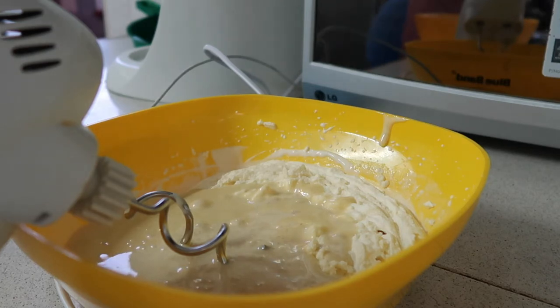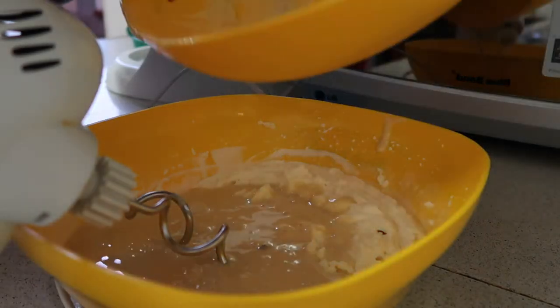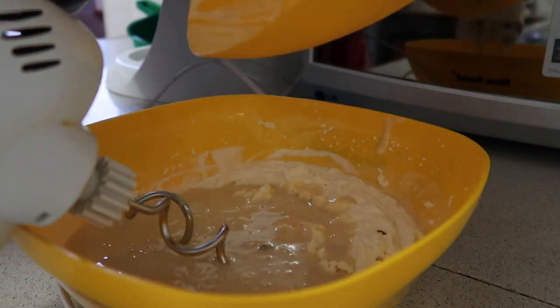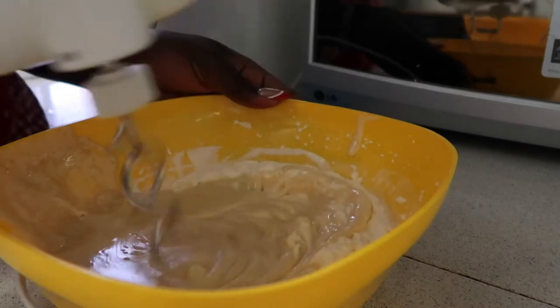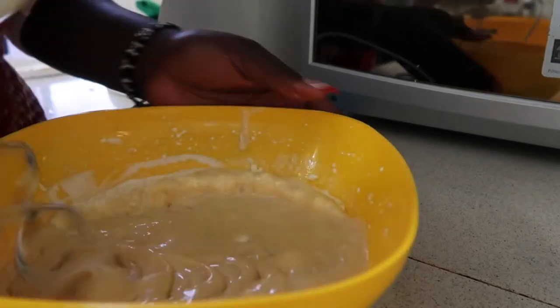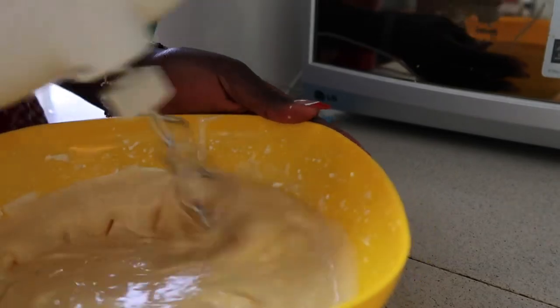So you can see how that looks right now. We'll just start whisking it together so that we can get that good consistency. I actually went for a spatula, that's why the video is just like that, because I needed to get everything out from that bowl. So now we'll start whisking it together, and always make sure you do it in one direction, one consistency.